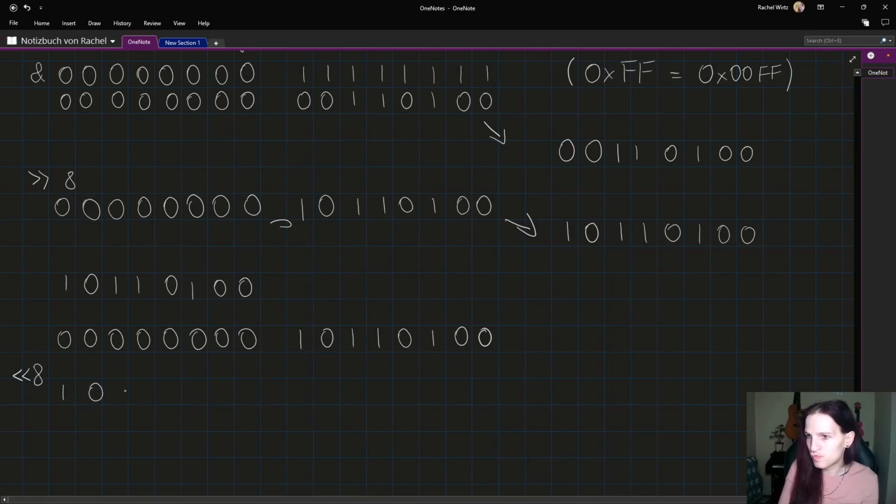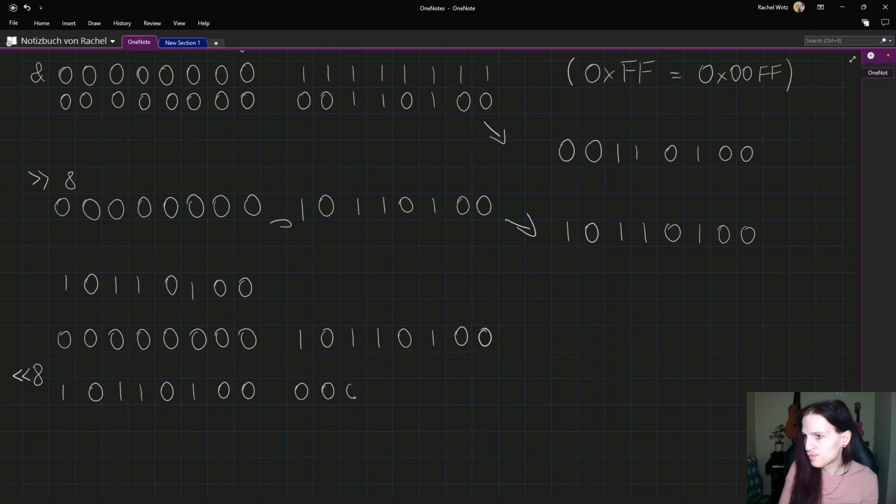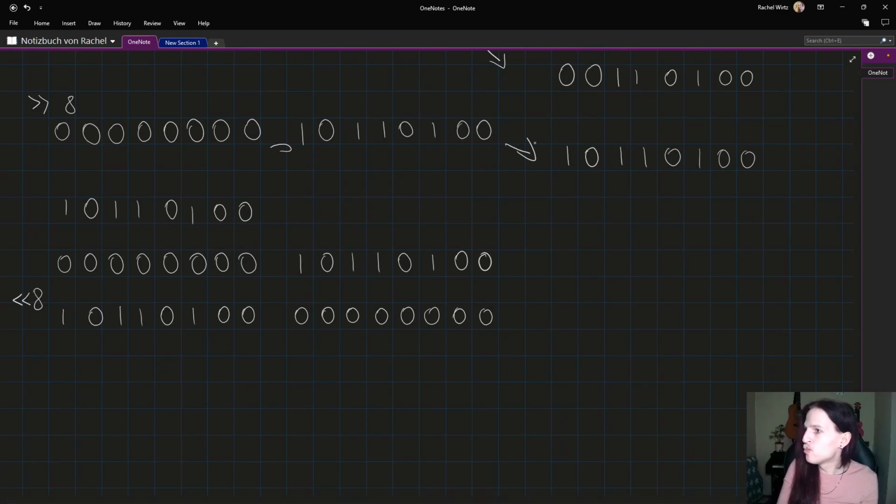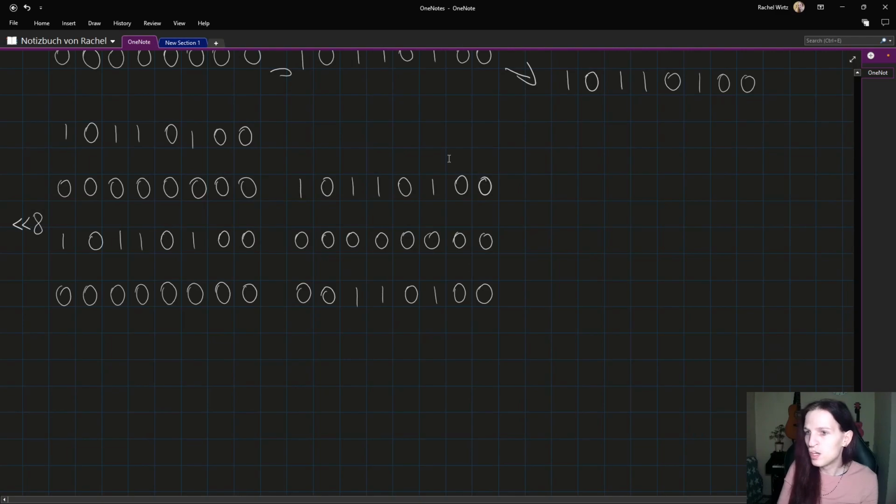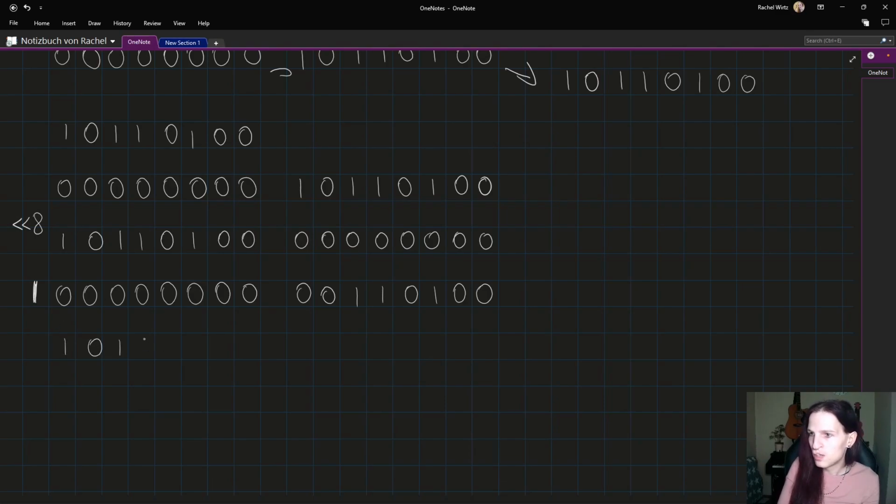We end up with this, and what we then do, we take our right-hand byte as a 16-bit number and OR them into the first number, and we get our combined 16-bit number.